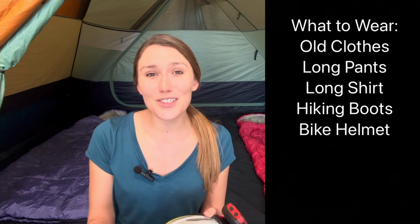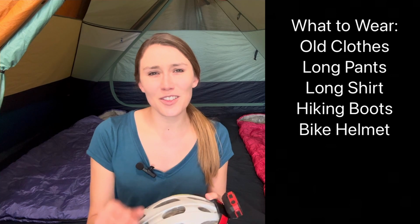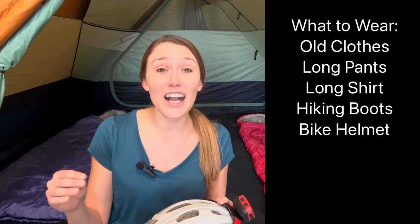I remember the first year that I brought my husband to Maquoketa Caves, and I brought a helmet for myself and him, and he kind of chuckled and said, "I'm not going to wear a helmet." And he got into the first cave and he hit his head on the really hard rock, and then he asked for the helmet, and we've never looked back since. We have always worn helmets when we're at Maquoketa Caves State Park, and we've never regretted it.